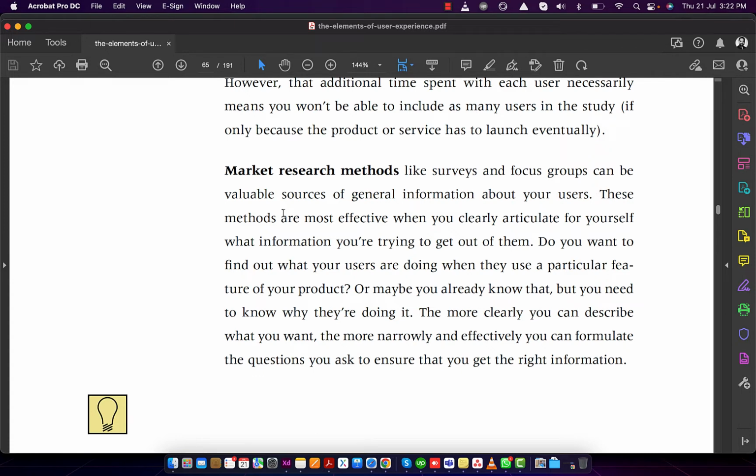For user research there are two types, right? This book will explain them below, but I must tell you right now. One is qualitative and the second is quantitative. Qualitative means you are doing your research on a few users, like 10 to 15 or max 20.